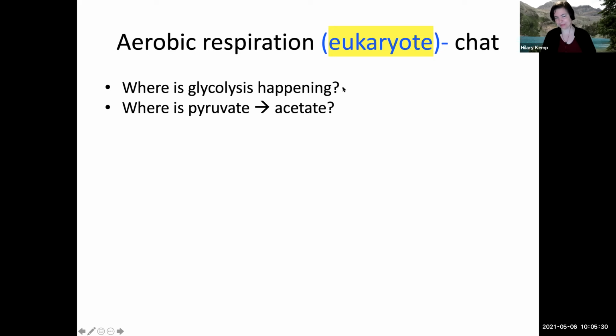Good job. The next thing that happens is that pyruvate, which is the product of glycolysis, is converted to acetate in basically a single enzymatic reaction where one of the carbons is taken off of pyruvate and thrown away as carbon dioxide, and some of the electrons are taken off of pyruvate, so it's oxidized. From a 3-carbon molecule, it's oxidized down to a 2-carbon molecule. And where does this so-called intermediate step occur? It's the step right before the Krebs cycle.